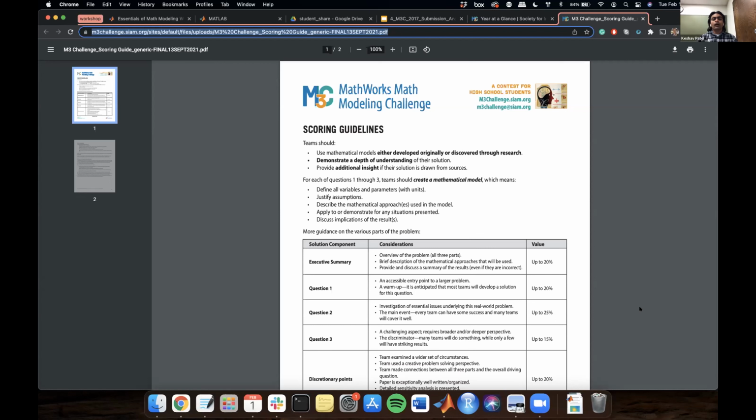The scoring guide can be found here, and I will put this in the chat and also take us there. So this is a PDF document that is available to everybody, and pretty soon it will be right here in the chat. This is kind of the first sheet that's given to judges so that they know what to look for in your solutions. And so this is obviously a really good idea for you all to look at so that you know what judges are looking at. I'm not going to go through this entire document, but I highly, highly, highly recommend that everybody takes a look at this. I'm going to just read off a couple of excerpts from this back here in my slideshow.